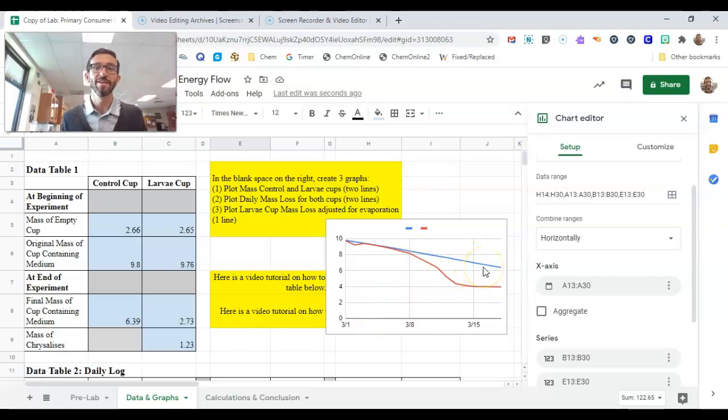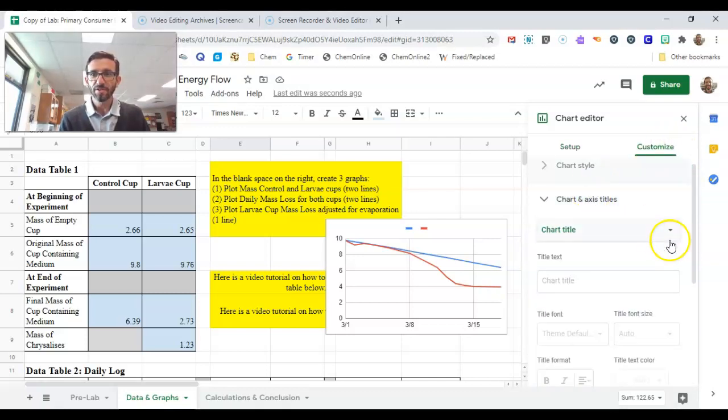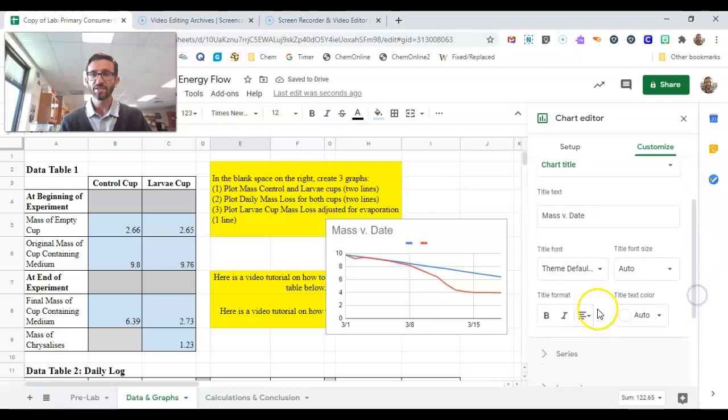Nothing's labeled, right? So I need to customize, and I'm going to go to the title of the whole thing. And I always do y-axis versus x-axis. So I'm going to do mass versus date. I like things to be centered, so I'm going to go over here and click center.